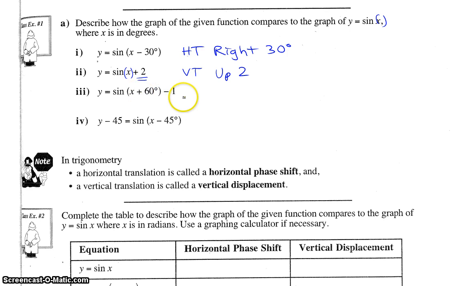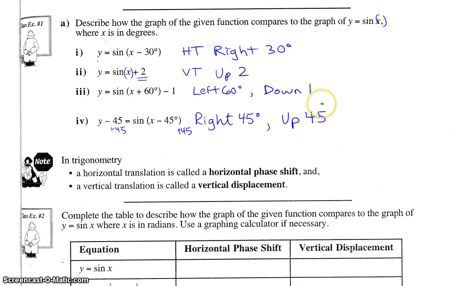Okay, next one. Actually, you try the next two and we'll check and see if we have the same answer. So pause your video and go ahead and do the next two. Okay, so did you get left 60 and down 1 for this one? X plus 60 and minus 1.